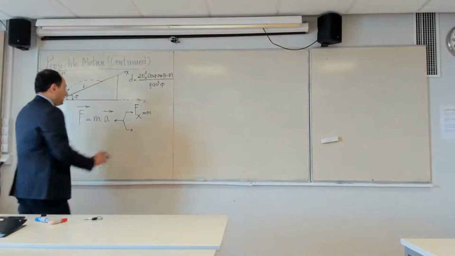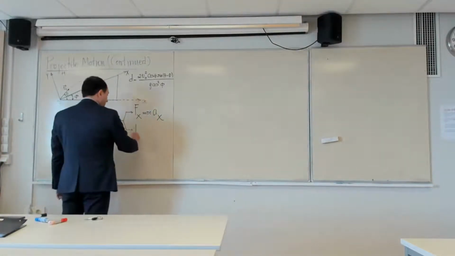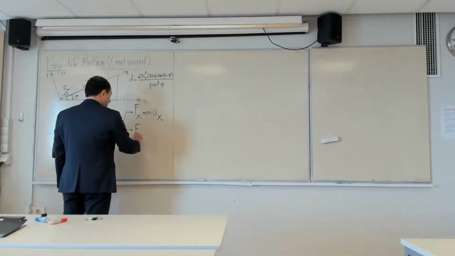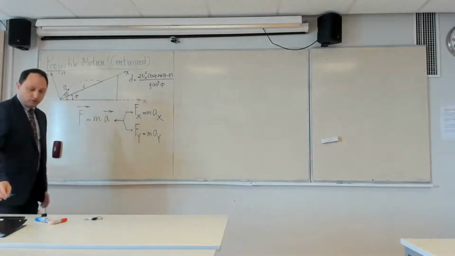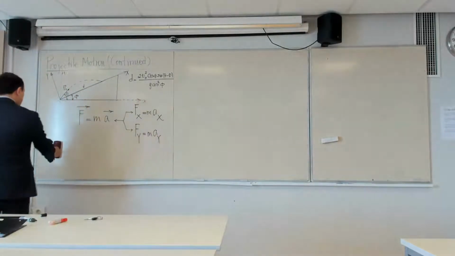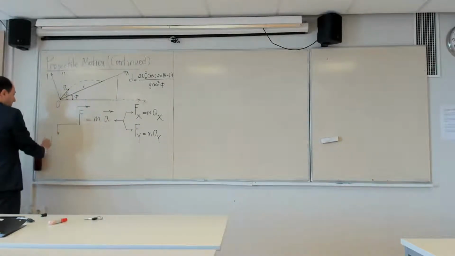Okay, but then I would write it as a of X, and we write F of capital Y is m a of capital Y. Just for refreshing your memory, in the old coordinate system, this is the same vector equation, but in the old coordinate system, it reads like this.